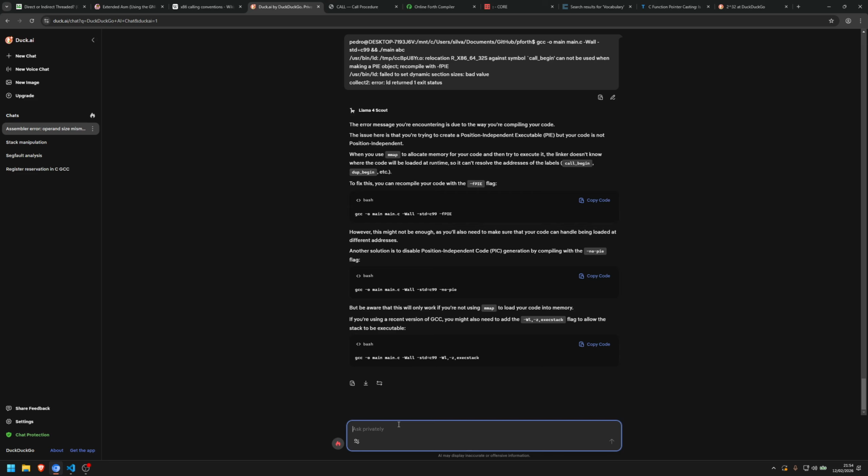The issue here is that you are trying to create a position independent executable, but your code is not position independent. When you use mmap to allocate memory for your code and then try to execute it, the linker doesn't know where the code will be loaded at runtime. So it can't resolve the addresses of the labels.